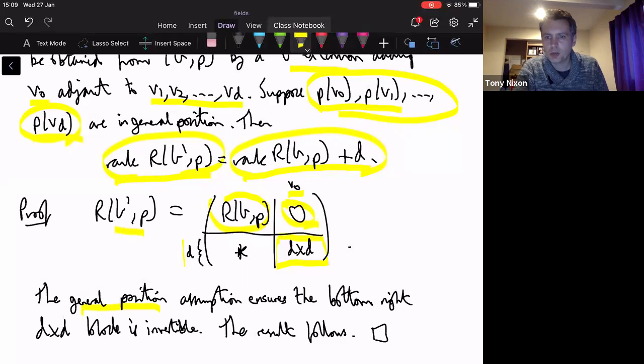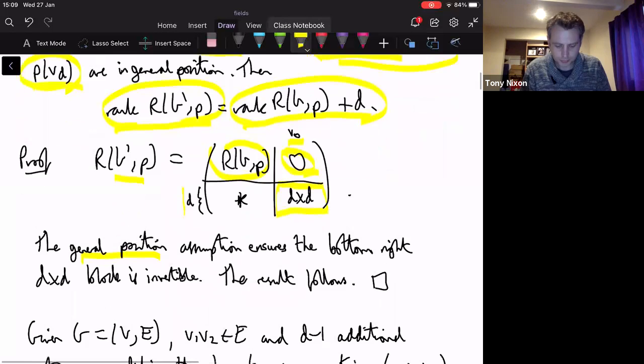So there's a couple of comments in the chat. So we can have a highly non-generic rigid framework and zero extension still preserves rigidity. Yeah, so however generic or non-generic the thing is, if it has the rank K, then the zero extension, under the supposition of general position for those vertices that were involved, we do add D to it. So if it was rigid to start with, however non-generic, it will be rigid afterwards, yes. Yes, yes. So thanks for the answers to that in the chat as well.